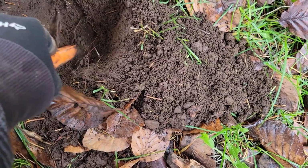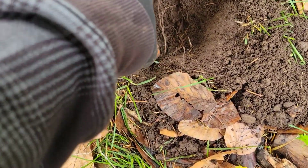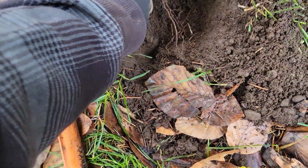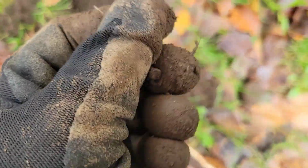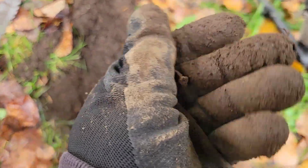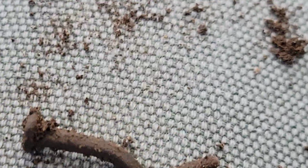Oh yeah, look at that right there. So there's something else still in the hole. We'll get all these out of here. Oh, is that it right there? I'll show you what I found outside the hole in just a second. But right there. Okay, so, oops, where'd it go? Right there. And I'm assuming there's more. So it's picking out the stuff, and look how small, that's a square nail. Pretty sure that's a square nail. Yeah, that's definitely a square nail.